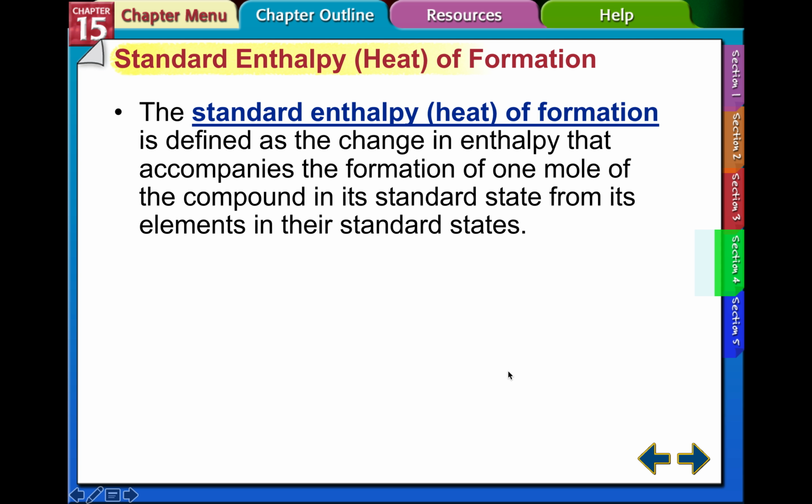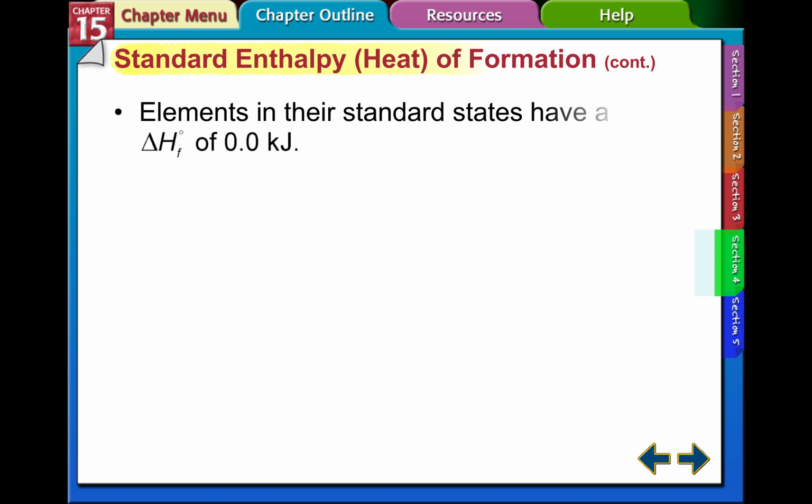Now, looking at the heat of formation, what is the heat of formation? It's defined as the change in enthalpy that accompanies the formation of 1 mole of a compound in its standard state from the elements in their standard states. Now, this can trick some people up because elements in their standard states have a delta H naught of 0.0 kilojoules. That you need to know.